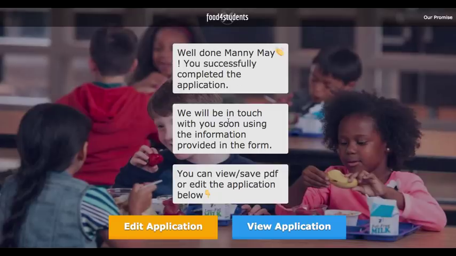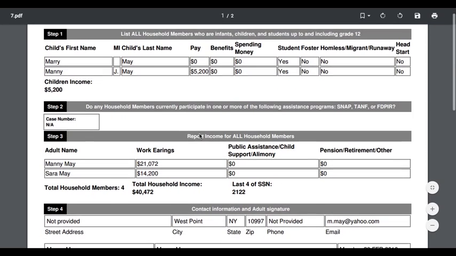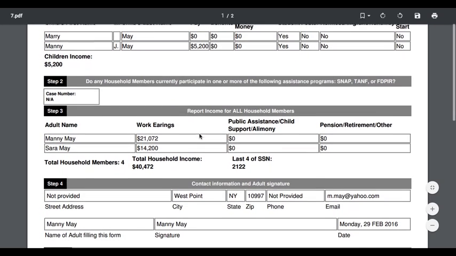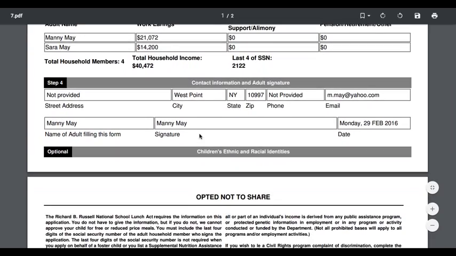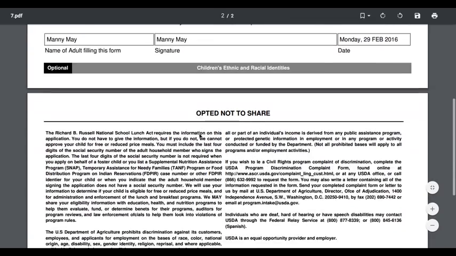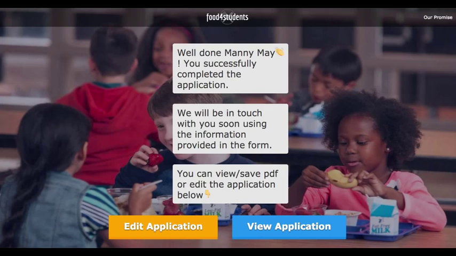There we go, we're done. Good job, Manny May. If he wants to edit, it will take him back to edit. And if he wants to view it or save it, go ahead and view, which looks very identical to the prototype application, minus a few changes. You can see the overview, everything here. We're going to close this out.